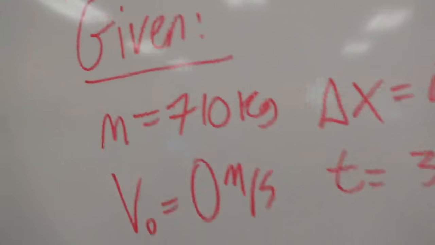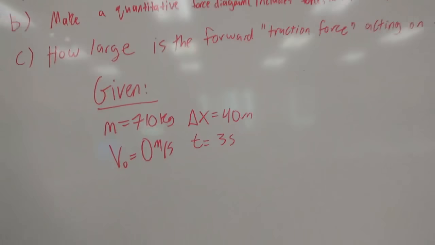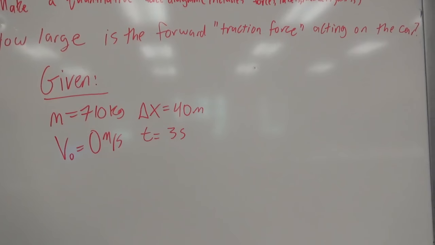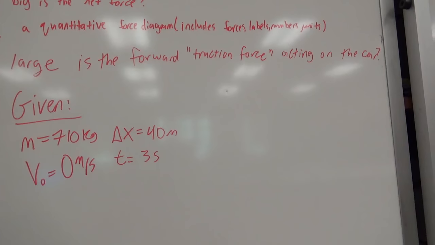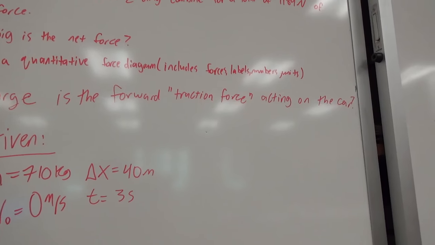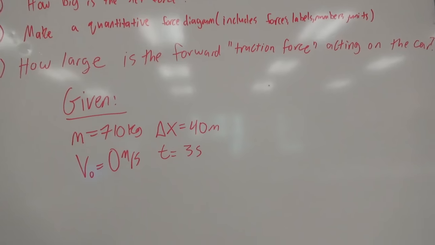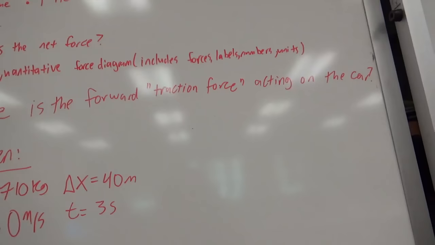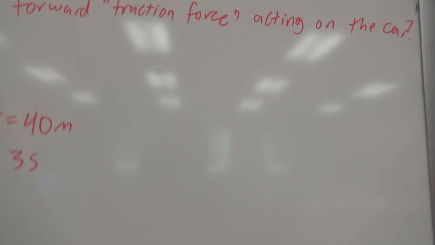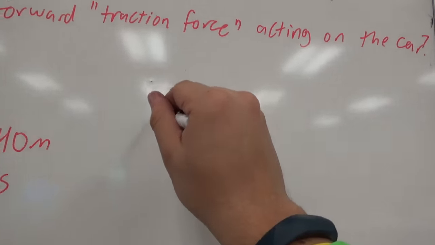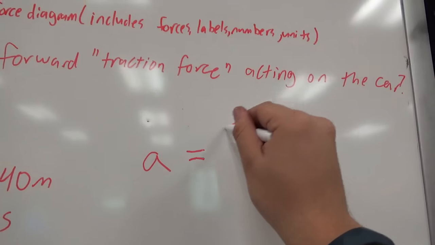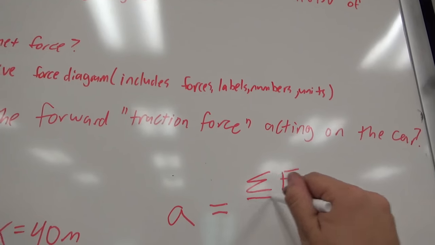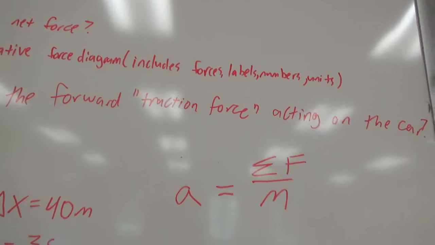Cool. Awesome. Fantastic. We are really getting somewhere because look, we have a lot of stuff written on our paper already. Now, next. It says how big is the net force? Well, how do I figure out net force? Well, this is one equation you guys need to know for the entire unit. From our lab we got the acceleration is equivalent to the sum of our forces divided by our mass, right?